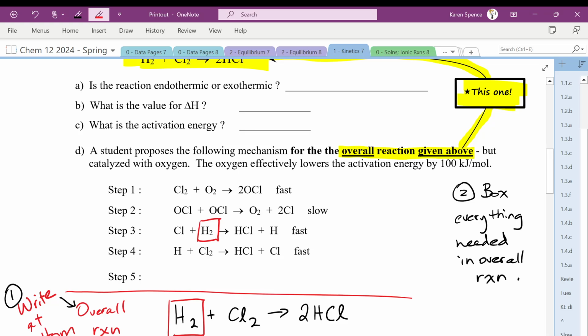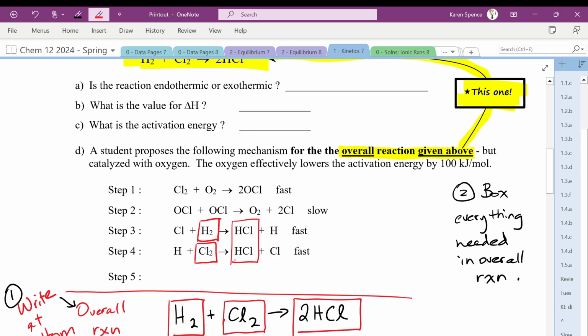I'm also going to say, oh, I need a Cl2. Do I have a Cl2 in my reactants? Yes, I do. I can pick whichever one I want. I'm guessing that the one at the top is maybe a catalyst, but I don't know. It doesn't matter. It's all just going to be mathematical anyway, so it doesn't matter which one you pick, okay? And finally, I need 2 HCl, and lo and behold, I have 2 HCl.